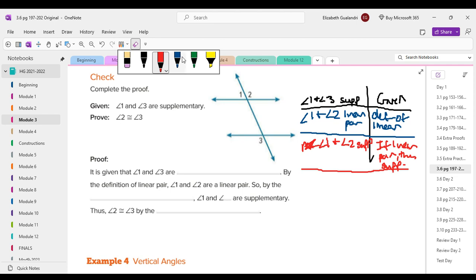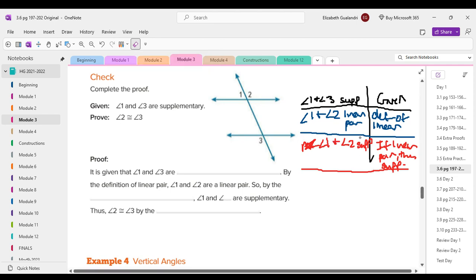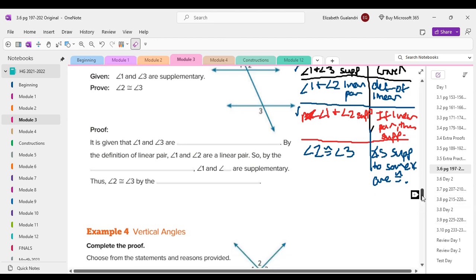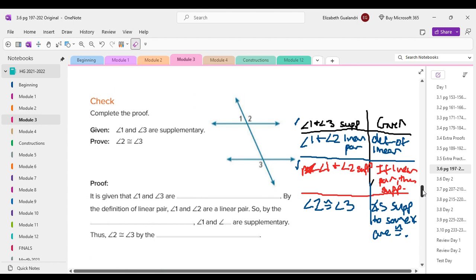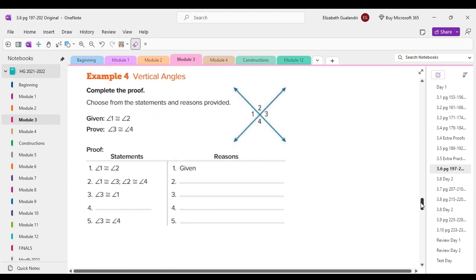If I keep this moving in that same direction, then I have now stated that angle 1 and angle 3 are supplementary and angle 1 and angle 2 are supplementary. So now I can say that angle 2 is congruent to angle 3 because I have angles that are supplementary to the same angle are congruent. Okay, so that's what you can have there. I started to go into the measures, and you absolutely can, and then do some substitution, but it would be a longer proof in this case, so that's probably the best route there. Sometimes long is not bad, just to be clear, but that's our best route there.